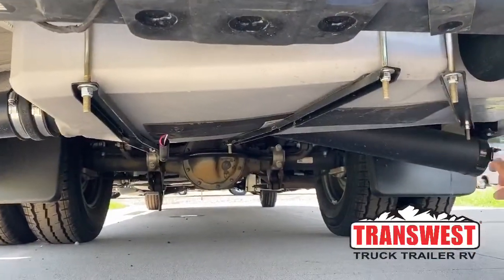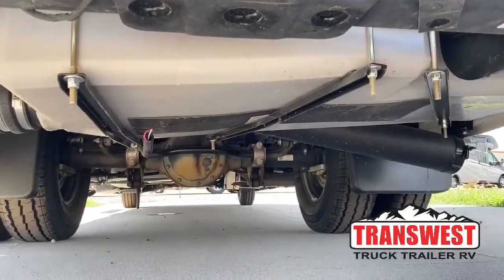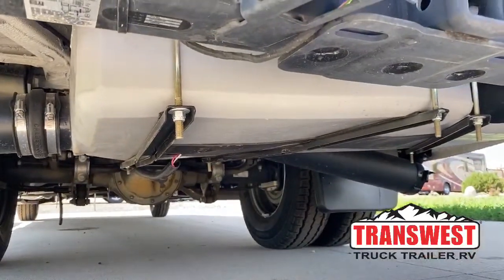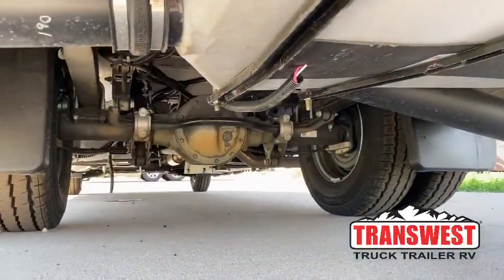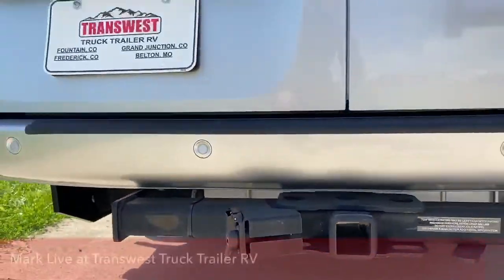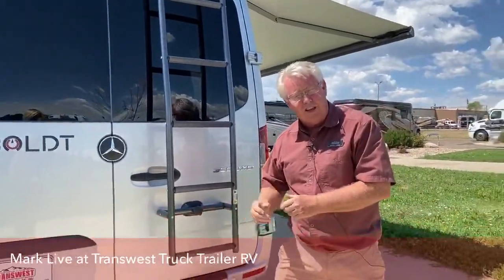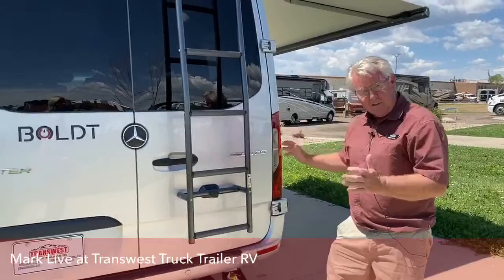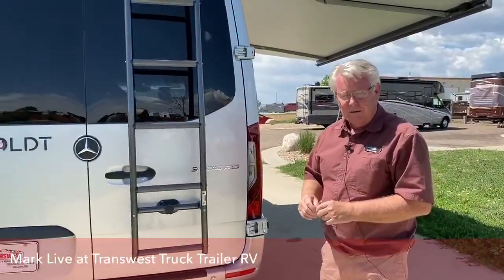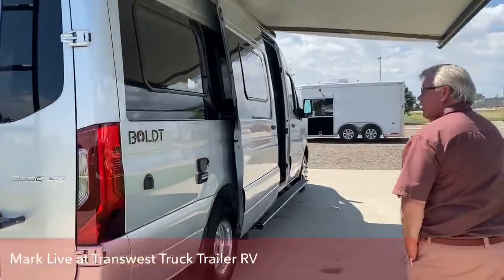You also have heat pads on your gray tank, and the fresh water tank has extra insulation and also an electric heat pad. So this is a great year-round coach. If you're going to go out in the winter, you don't have to worry about freeze-ups because you've got the extra heat pad and extra insulation. With that Volta system, you're not going to be worried about running out of battery power. So let's move around to the inside.